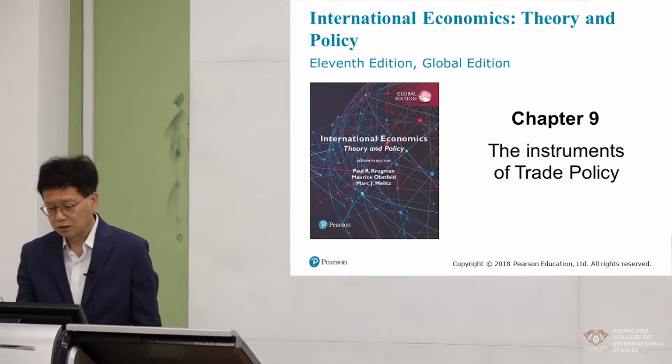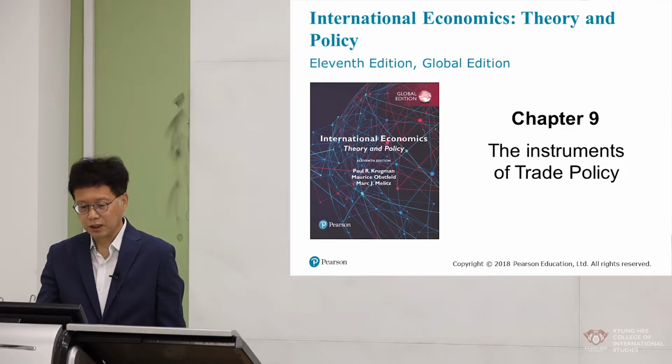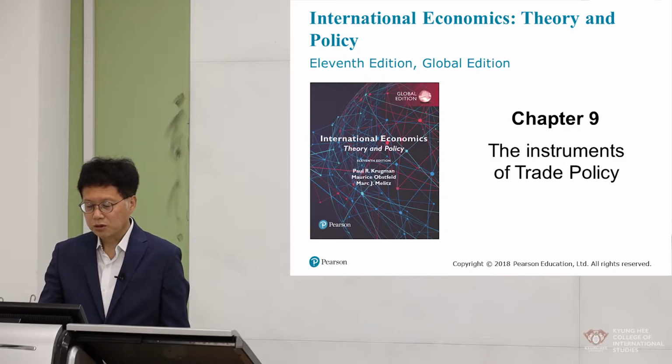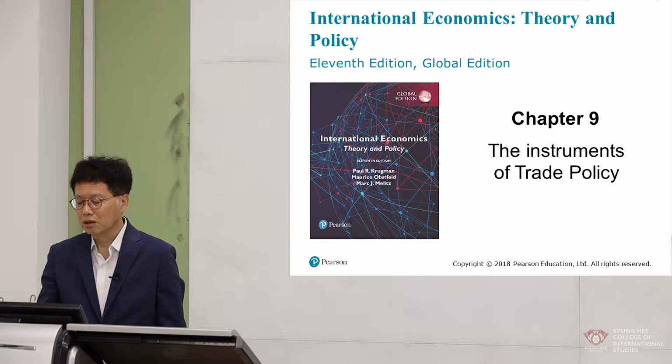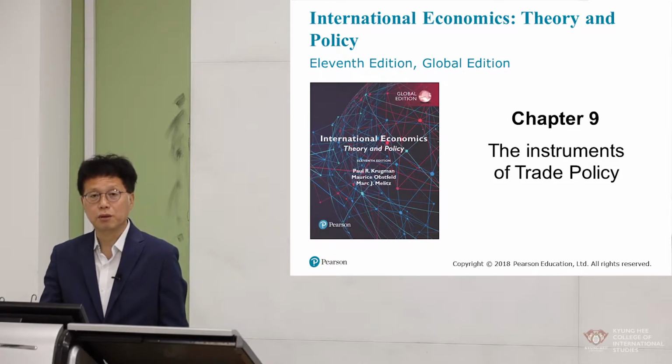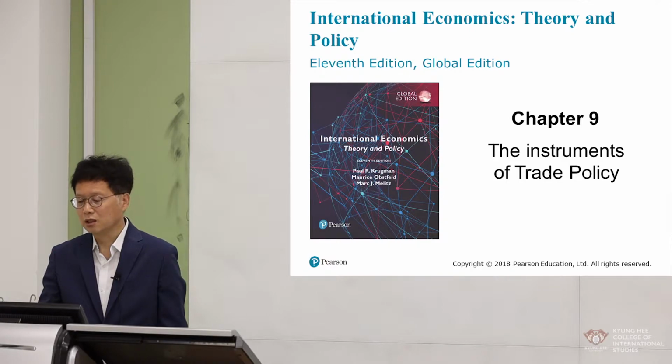Chapter 9, the instruments of trade policy. Until Chapter 7 and Chapter 8, we studied the theory of international trade. This theory part is finished. From Chapter 9, we study the policy part of the international trade lecture. Chapter 9 is the instruments of trade policy, the tools of trade policy. In that sense, Chapter 9 is the most important in the policy part of the international trade lecture.